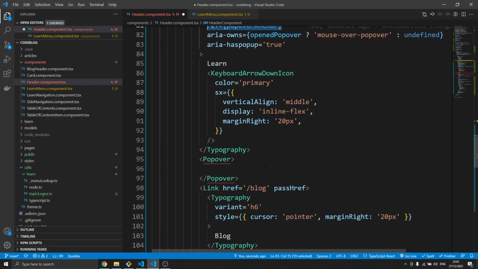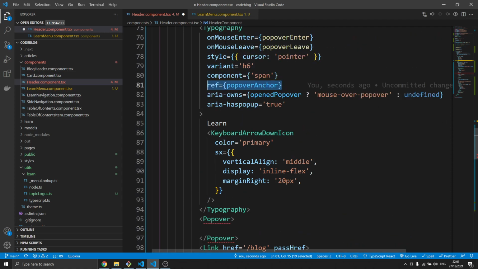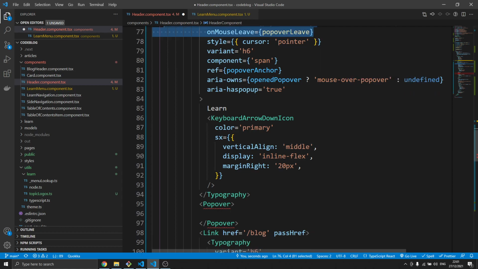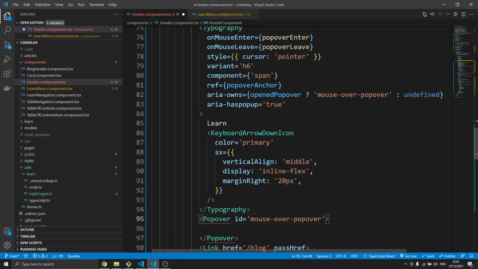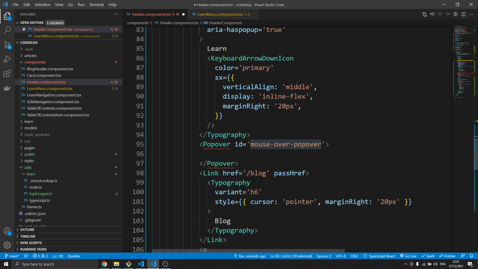So we've got this popover component here, and we've got this on mouse enter, on mouse leave. That's conditionally setting the state to either true or false. So what we can do is, this popover component here, we can just give it an ID of mouse over popover, which is consistent with the accessibility here, referring to if it's open or not.